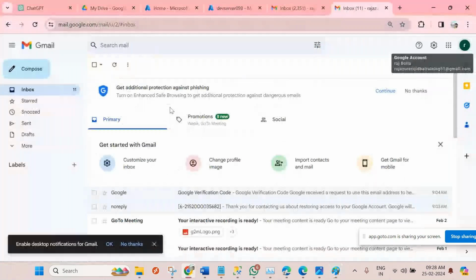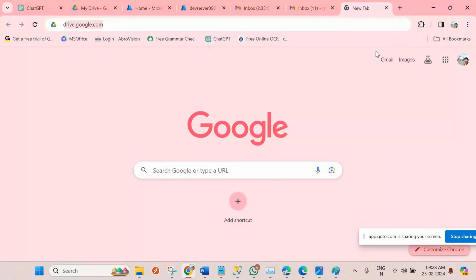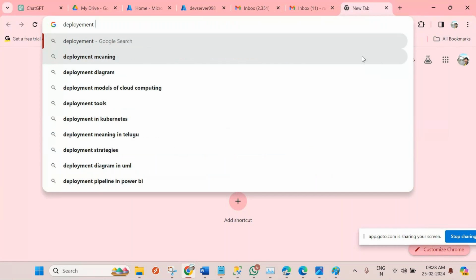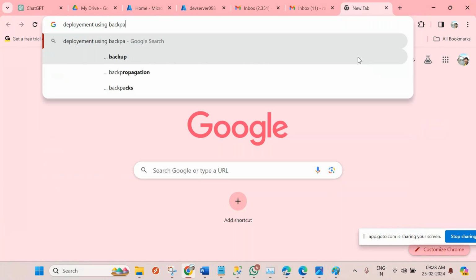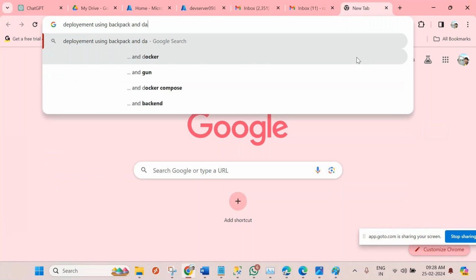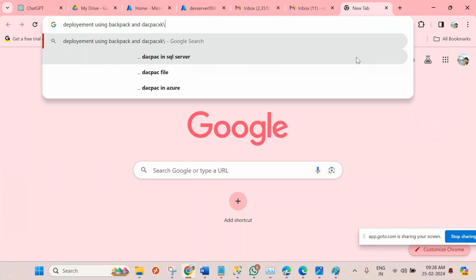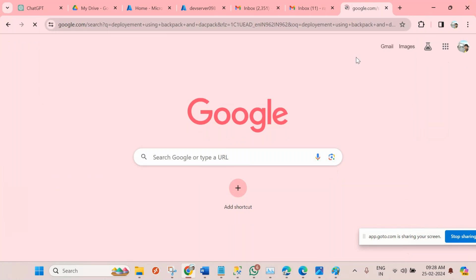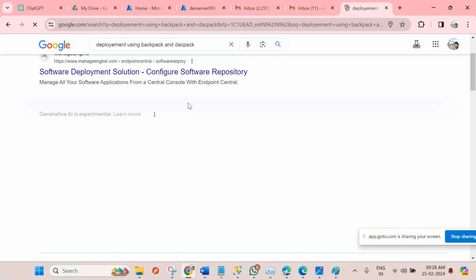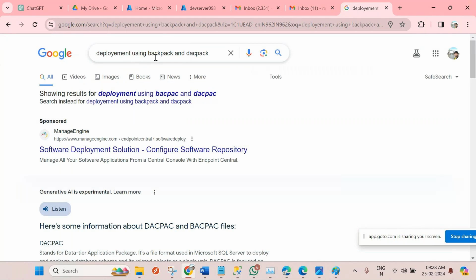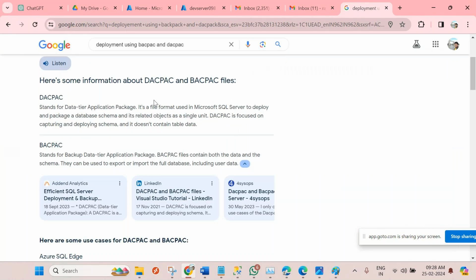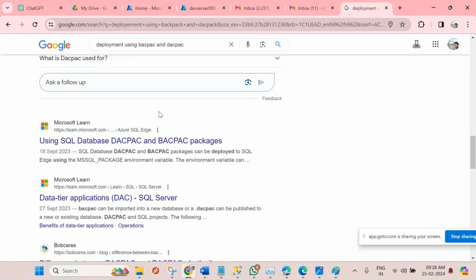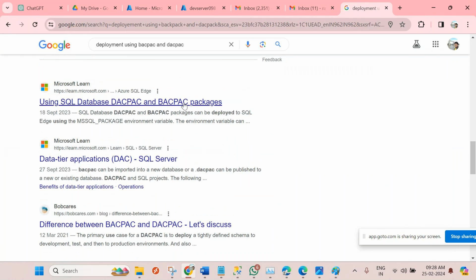Maybe let's see if we get any article. Yeah, see here. BACPAC patches.